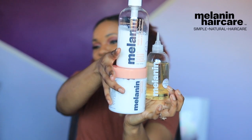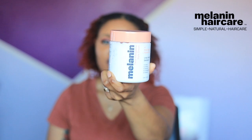Everybody knows the famous trio from Melanin Hair Care — you have the oil, the leave-in conditioner, and the twisting cream. My favorite from this line is the elongating twisting cream. It's supposed to elongate your curls, and it does just that for my hair. When I used this cream my hair hung a little longer. I like the leave-in conditioner too — it smells really good. These products last a very long time and I just love the oil. It's bomb.